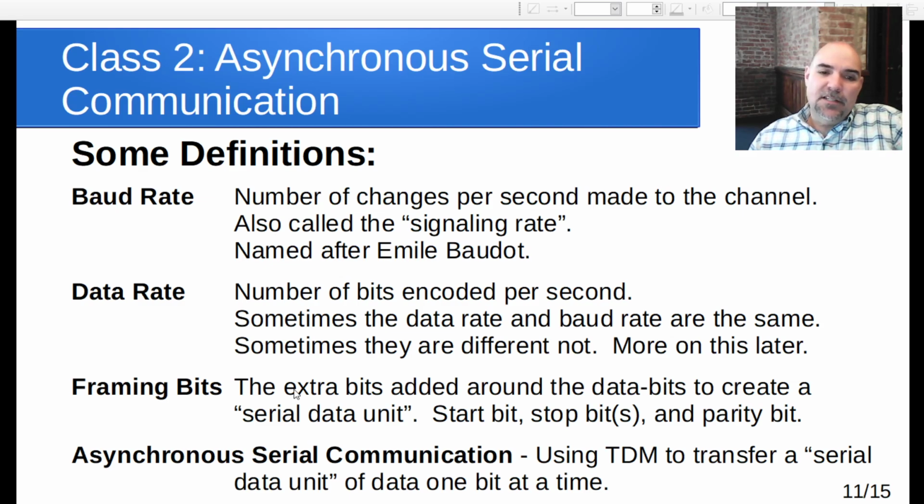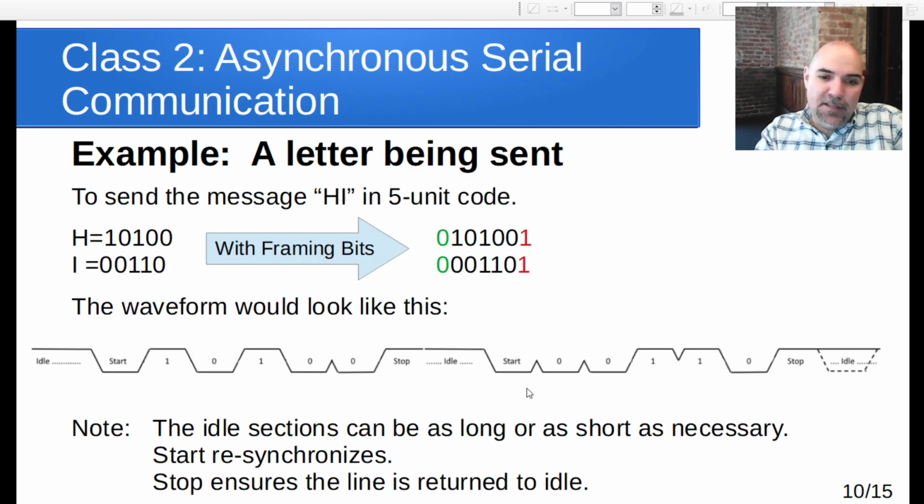And the data rate is the number of bits encoded per second. In other words, sometimes the baud rate and the data rate don't match. And in fact, let's go back here. The baud rate and the data rate of these don't quite match, because the baud rate is how many changes are made to the line per second maximum. So in other words, this would be a change, that would be a change, that would be one, that would be one, that would be one, this would be one, even though it stayed the same voltage, it's still a potential for a change. And so the baud rate is how many changes per line per second.